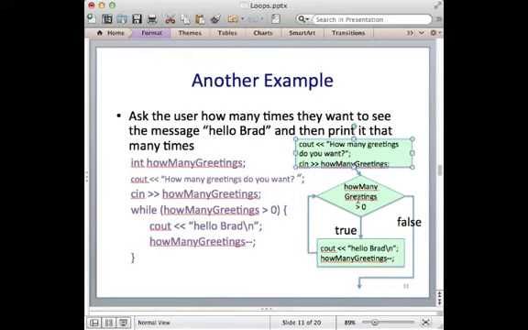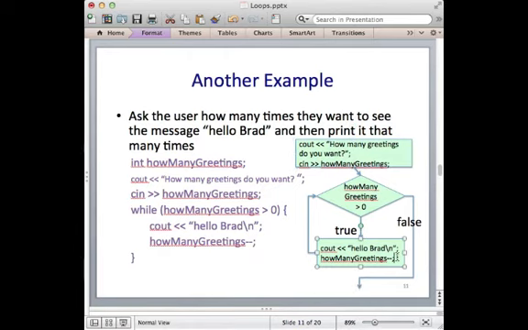so that it's been initialized before I go into the loop. So now I come down after reading how many greetings, and as long as it's greater than 0, I come down the true branch and I execute the loop body, taking care to always decrement how many greetings, and then after I'm done with executing the loop body, I come up again to this expression, evaluate it. Eventually it becomes false and I exit.